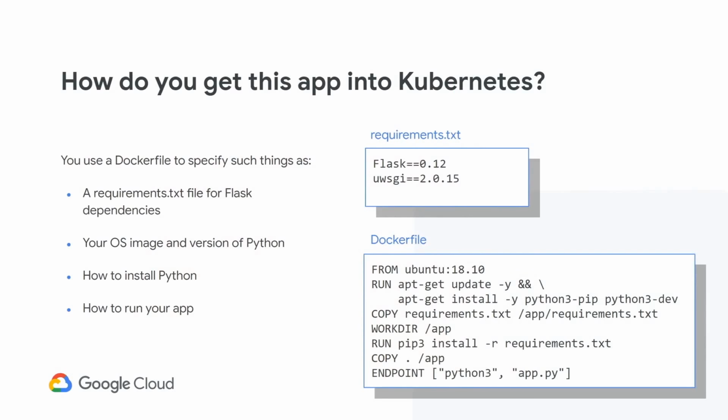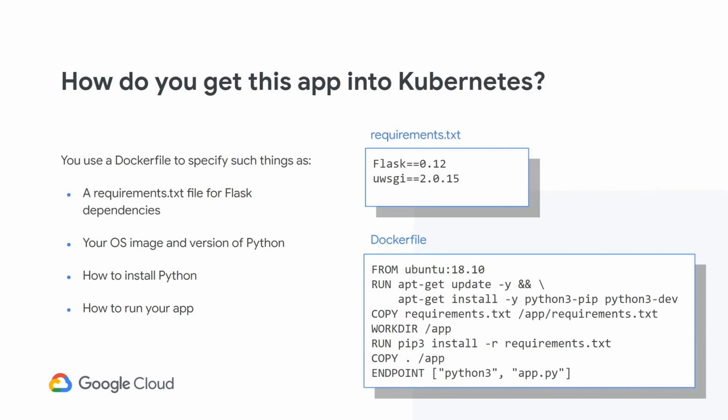It's like a script saying start with a Linux kernel, add this, do an update, add Python 3 and Python 3 dev, copy the requirements file into a directory called app, requirements.txt, go change to the application directory, so that's like doing a cd, and in there now I want you to run pip, and I want you to install all the references in the requirements file. So we need Flask and we need uWSGI. So it goes ahead and installs those into the container.